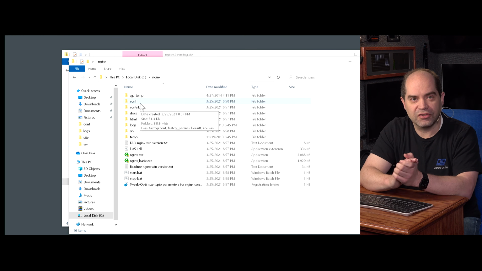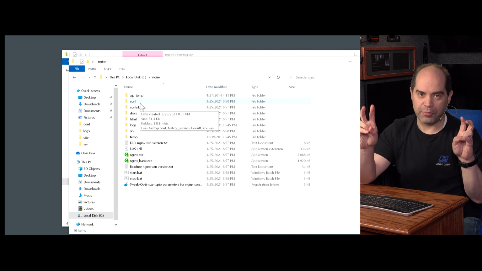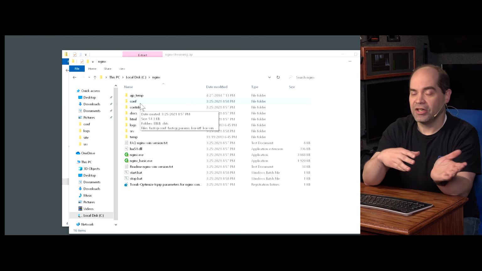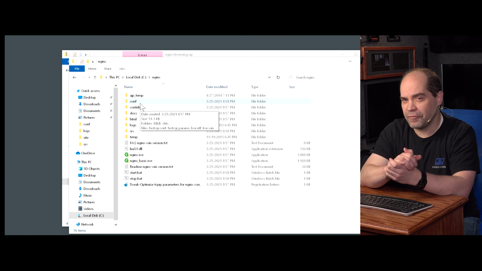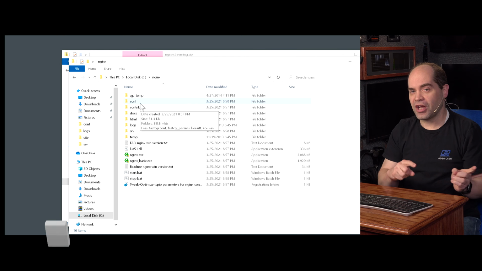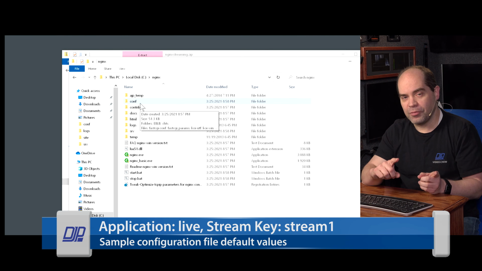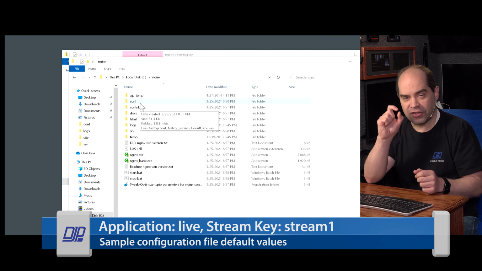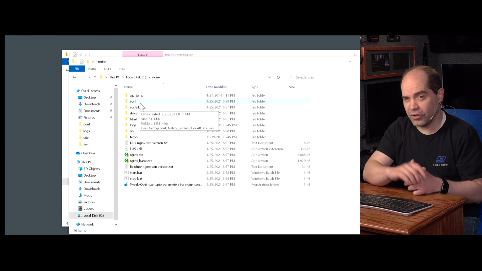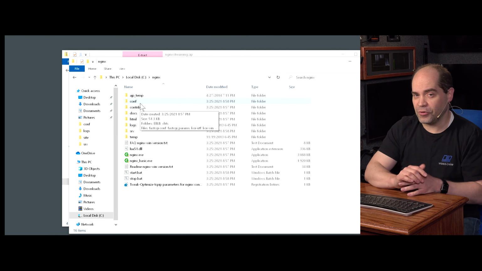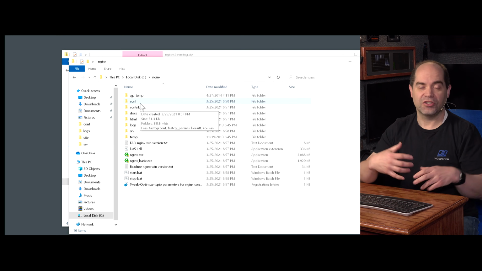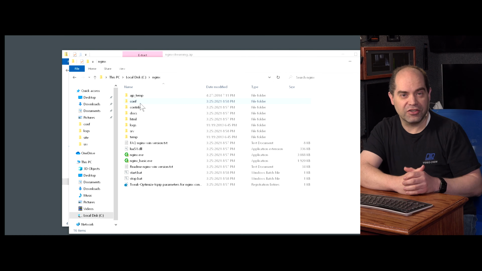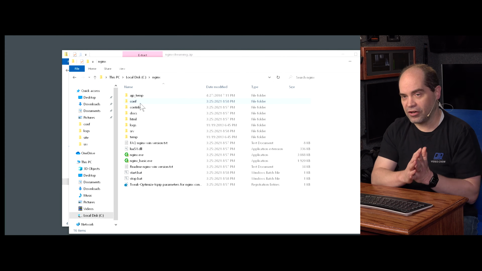First thing we need to do is decide on what we want to call our application. Sorry, it's Nginx actually that has an application name that we're going to use for RTMP, and then we're going to need to decide if we want one or more stream keys. I'm going to show you guys using an application name of live and a stream key of stream1. So as we go, whenever you see the word live, that's an application name. And if you see the word stream1, that's going to be the stream key that we're going to use. You can run multiple applications, you can run multiple stream keys at the same time, and there's a little bit of configuration that needs to be done for each one, and I'll step through that here as we go.